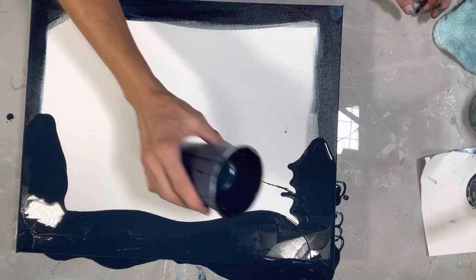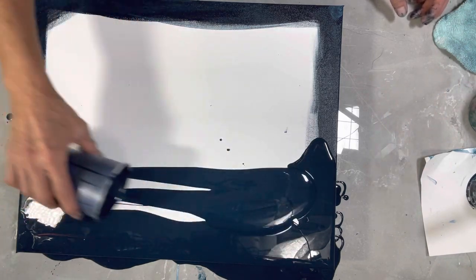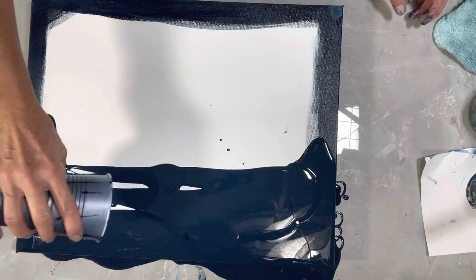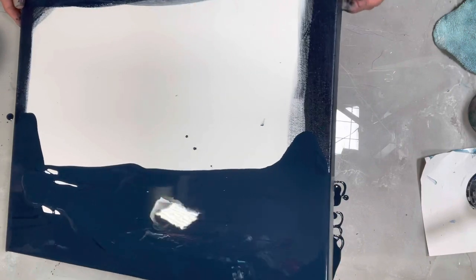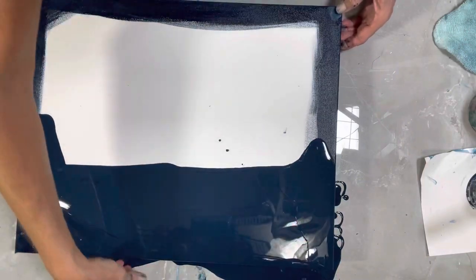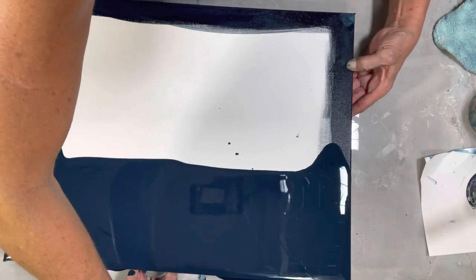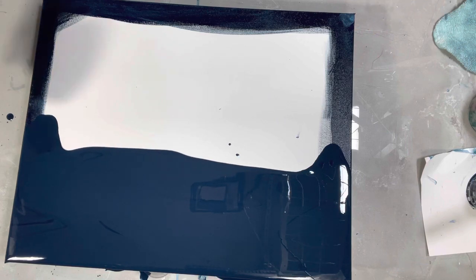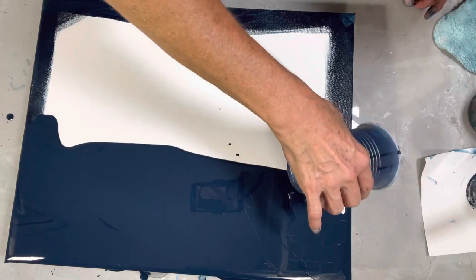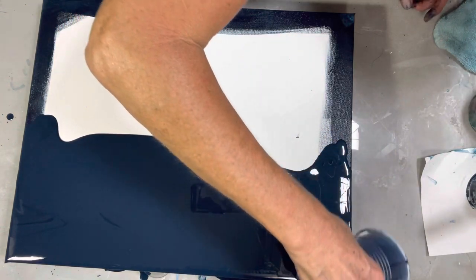Now, this is the trick. Put it in the center. I've got more of this, so. And you take a cup and let it just flow down. So I don't know how long this is going to take, and if it does take a while, then I'll speed through it.